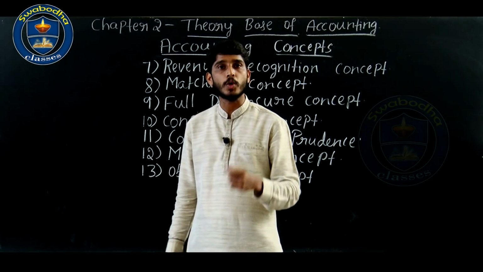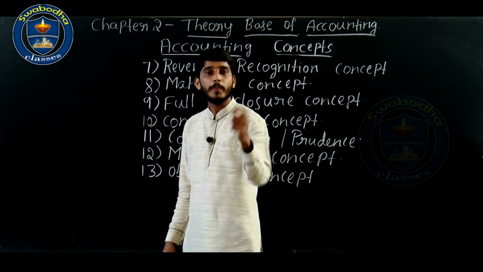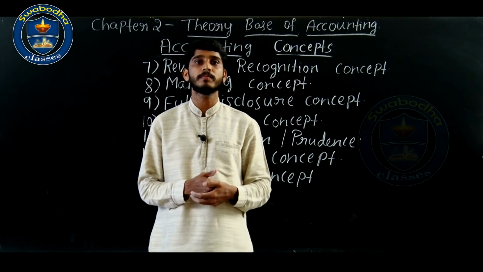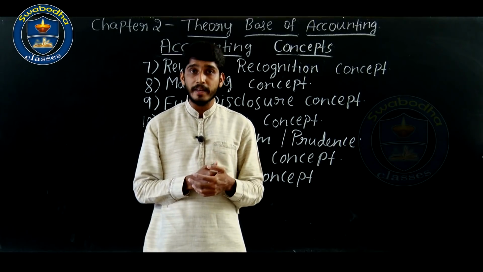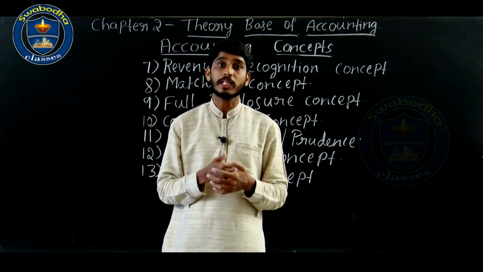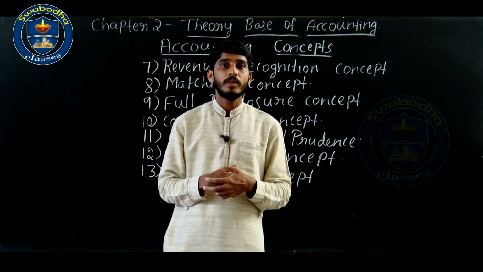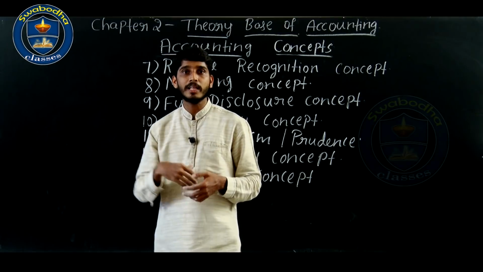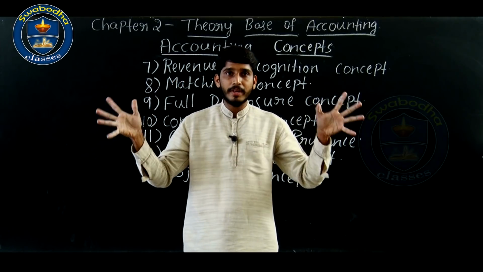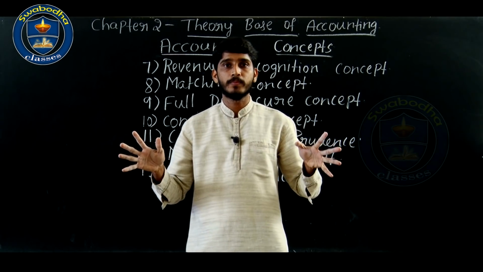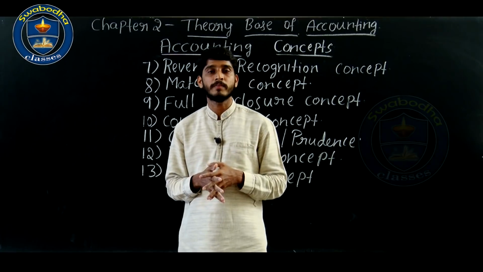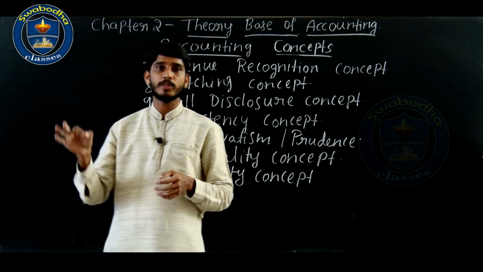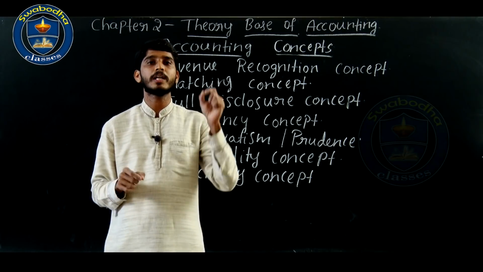Now, what are these documents or evidences? You go to a shop, you purchase any material, you purchase any goods, you pay cash, you will get a receipt which is called a cash receipt. If the same goods are purchased on credit basis, you will get an invoice, a credit invoice. Or when you make payment, you will get a bill which contains the details of the transaction. So all these evidences act as a proof for a particular transaction, and certify that the transaction is related to the business organization, and all the details will be clearly mentioned in the document.